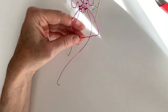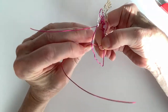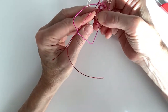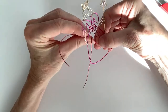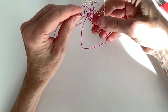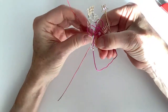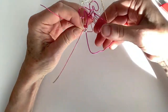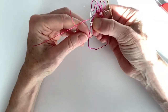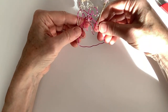Okay, so what if I could always pull this back? So say we're doing some kind of drapery here. It might look funny, so I might have to change it. Yeah, it really might look a little bit funny. But we don't know unless we try, right? So if we did something like that, and actually maybe if you're doing this, we should not center the flower, because that way you could just go across with one wire rather than trying to meet up in the middle. Okay, so that's interesting. I don't hate it.